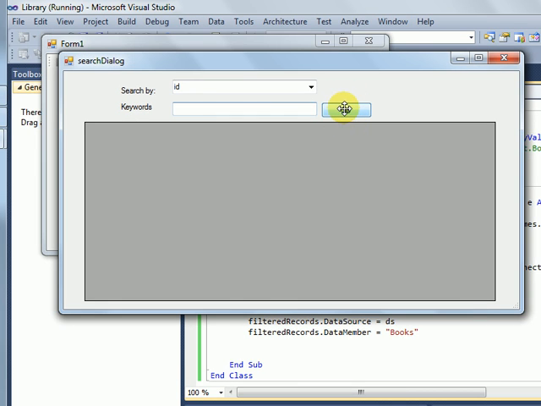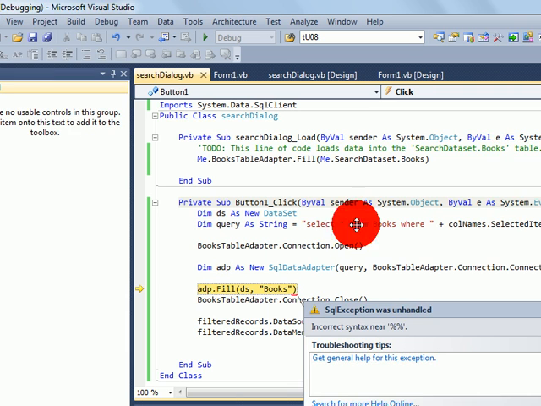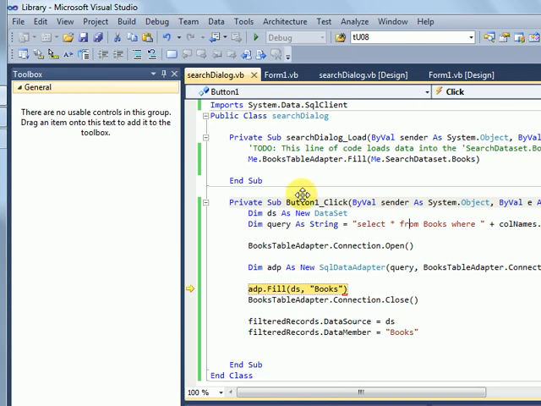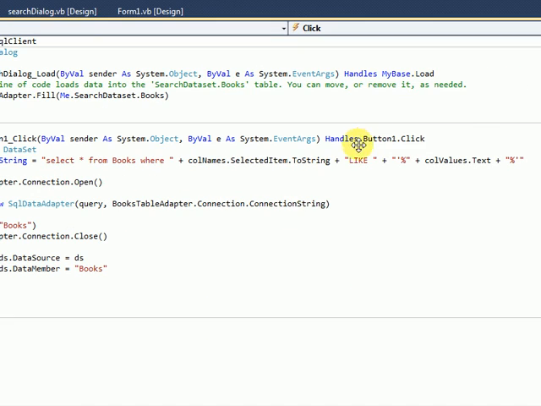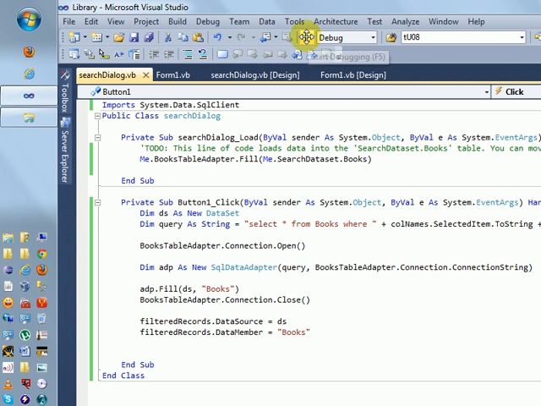There is some problem. We need a space here. Hope it works. Name C++.